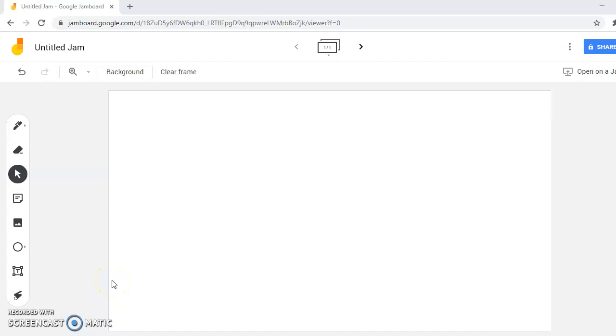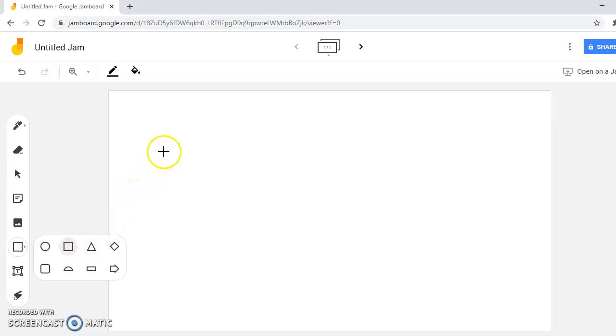Hi friends, I'm going to show you how to make shape pictures using Google Jamboard. On the left hand side of your board you will see a toolbar, and about 2/3 of the way down you're going to see a circle. That is your shape icon, and you're going to pick a shape. There are different shapes for you to choose, and you're going to pick one.